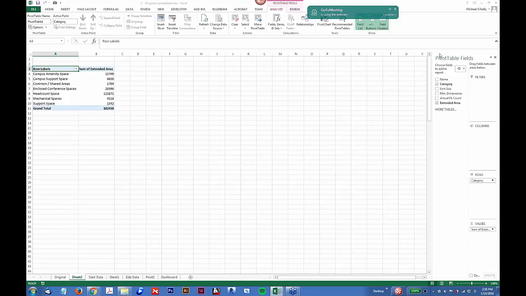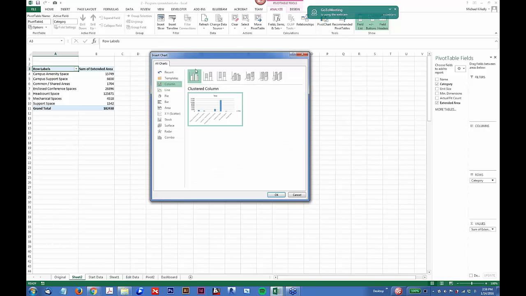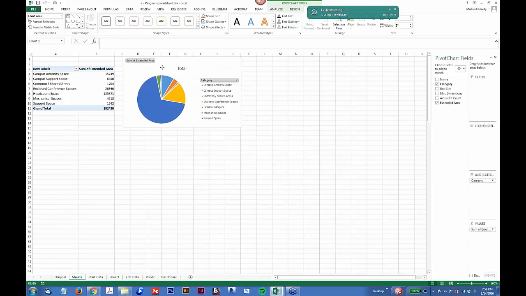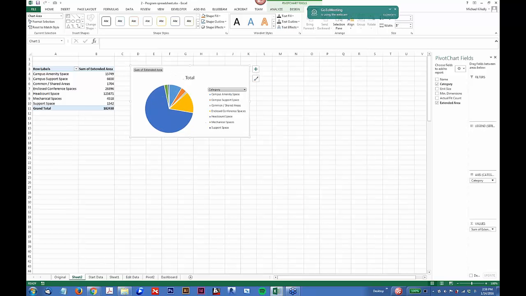Now, where this gets interesting is, you can do a lot with pivot tables. This is a very simple example, but once you create the pivot table, then you can start looking at creating pivot charts, and the pivot chart is linked directly to our pivot table. So I'm just going to create a pie chart, and I'm going to dump that on next to it, and you'll see now it's showing me this breakdown of the area graphically. So it's just reading the data from the pivot table, and it's visualizing that.